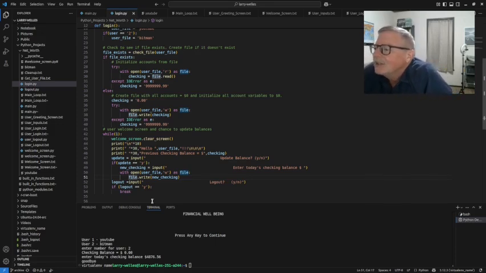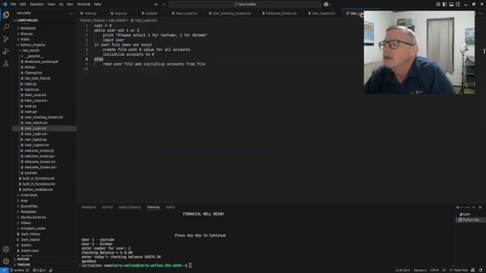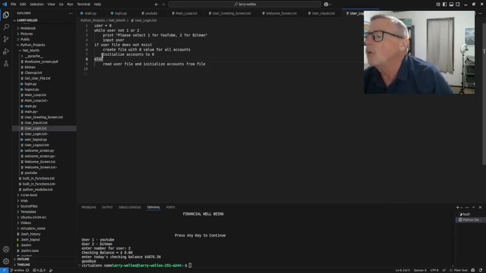That didn't really take that much time. I wonder if we have a design document that goes along with that. Let's see what our design document looks like. Let's see if we followed our rough design document that we did before. User file does not exist. Create the file with 0 value. Read user file, initialize counts from, let's see, I don't think this one, so I should update this design document to go along with the code.